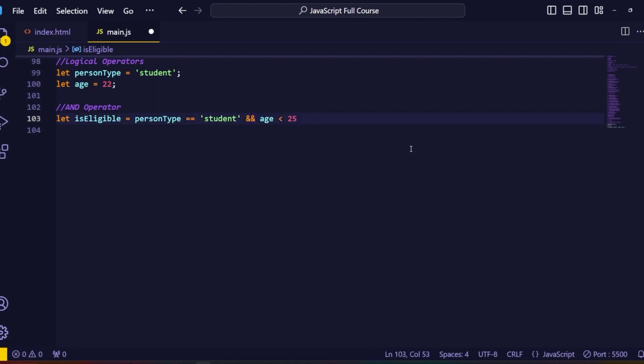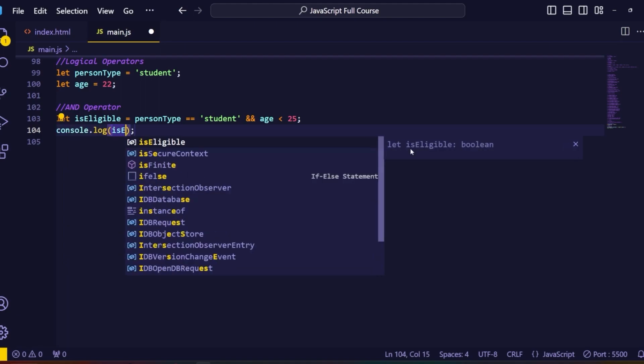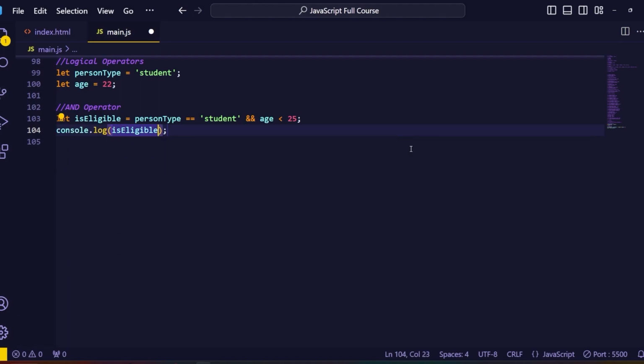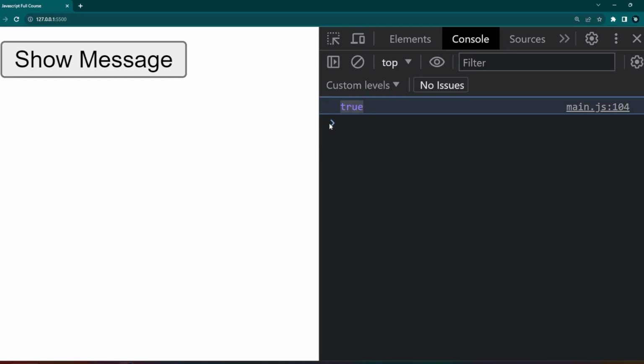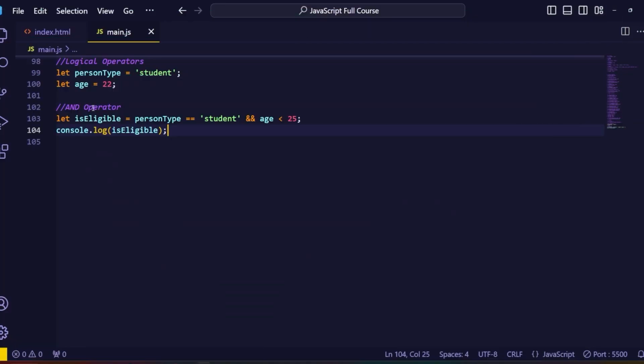So now let's log this down here and see the returning value of this AND operator. So console.log, and the variable name is isEligible, and save this and go to the browser. As you can see here, we got a true boolean value, which means this person is eligible for the discount.